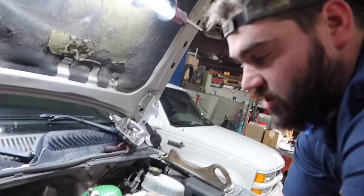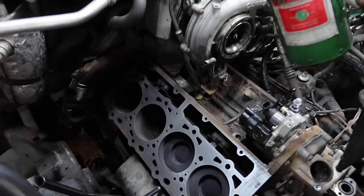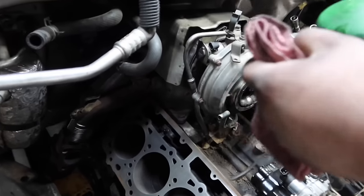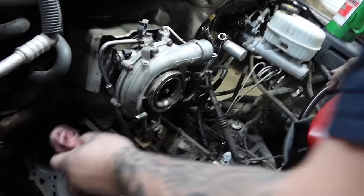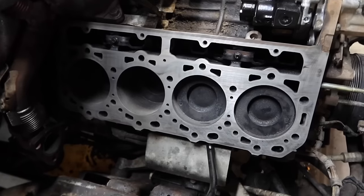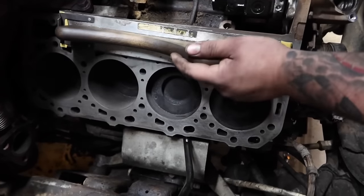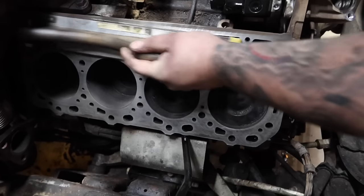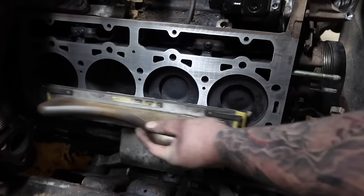All right, so we just finished the 80 grit. We're going to move on to the 180, but before that, you want to take a clean rag and some brake clean. Spray the brake clean on your rag and give the block a good wipe down just to get all the dust off from the 80 grit. After that, you can take your 180 with your block sander and do the same thing as before, horizontally, no vertical. Just give it a nice shine from the 80 grit.